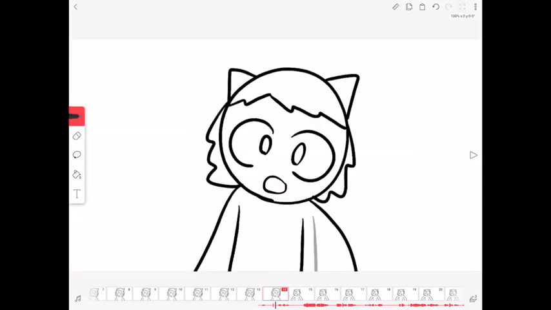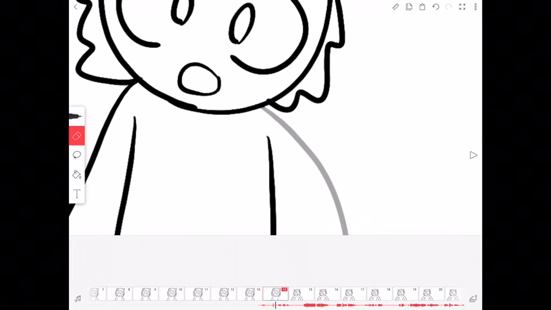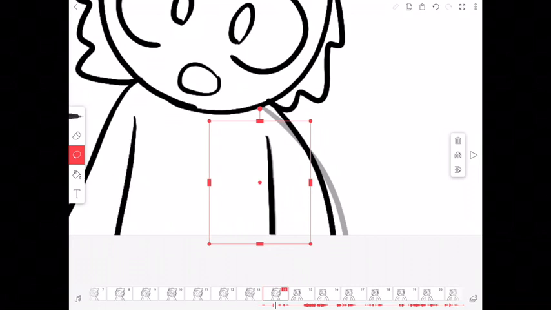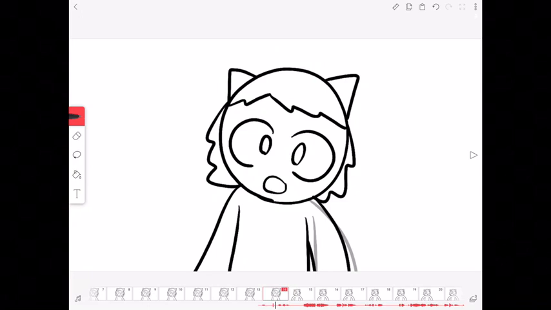So yeah, sometimes you kind of have to go back and fix things, and don't get upset. If you do get upset, take a break or something. But don't get upset. If you need to fix something, fix it. Make it look right. Sometimes I'm working on a scene and something just doesn't look right, and I have to go back through various frames and fix it. But it's always worth it in the end.